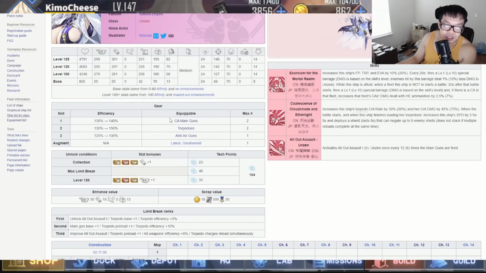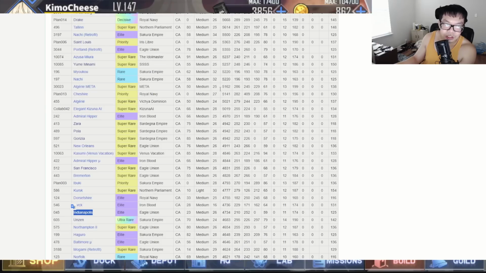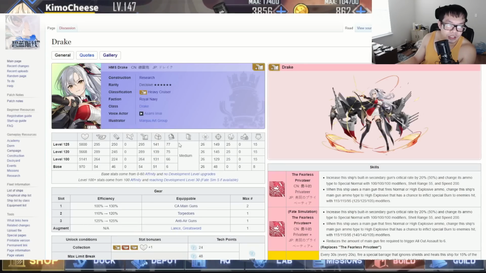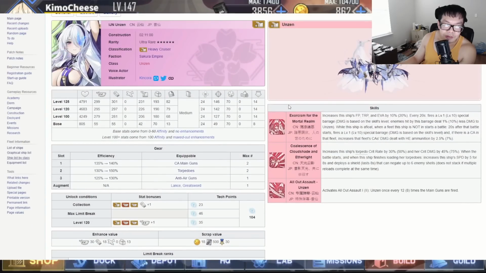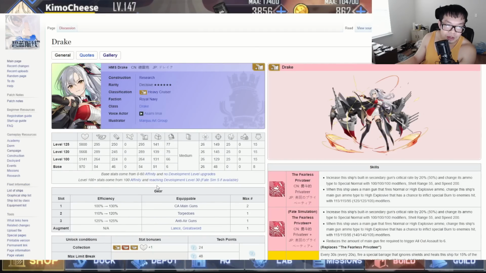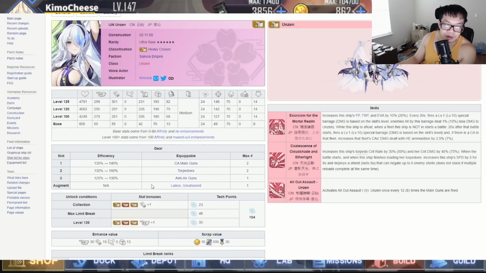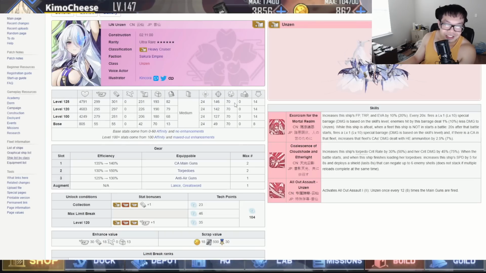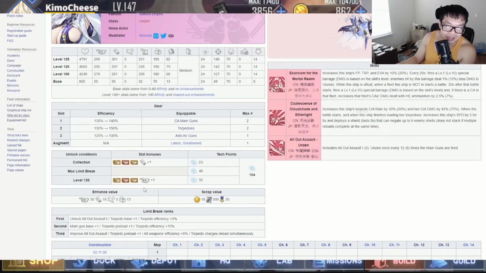Gun efficiency is 140 for the heavy cruiser gun. This is the highest, I believe. I think Drake and the others are chilling over here at 130 or something. So Hindenburg is 130. Drake is also 130. Heavy cruiser guns for Unzen 140, so that's very, very good. Torpedoes 150. I also believe those are the highest ones available from the URs. And 130 on the anti-air. I think across the board, she just beats out Drake straight up in terms of efficiency. Yeah, she does. Too funny. But she loses health though, so it's kind of whatever.